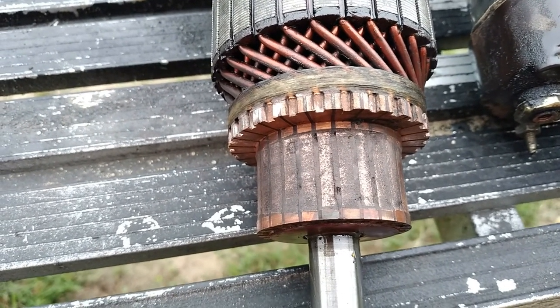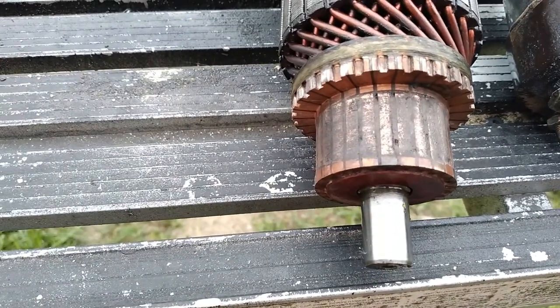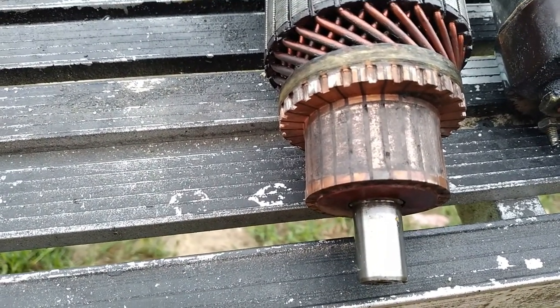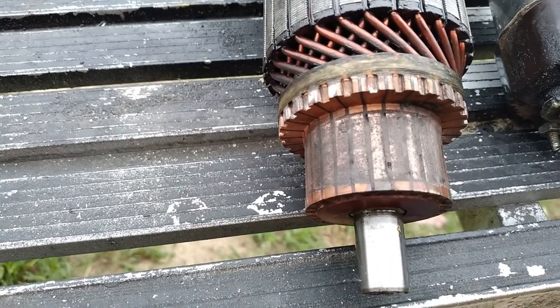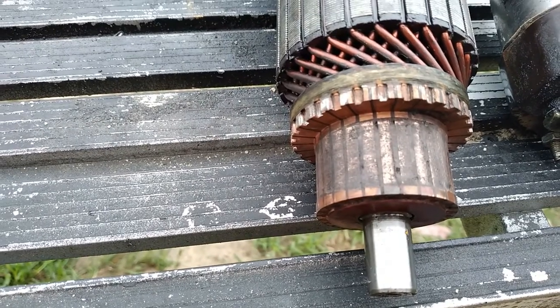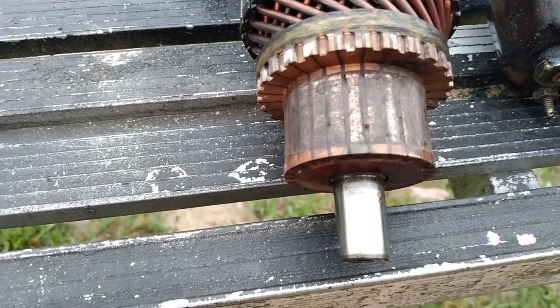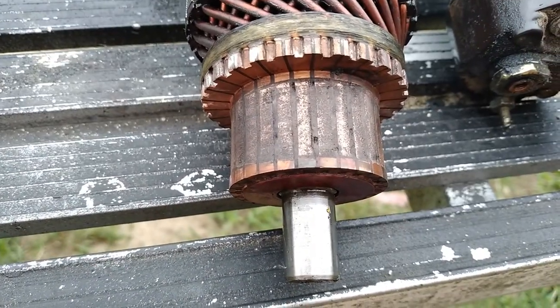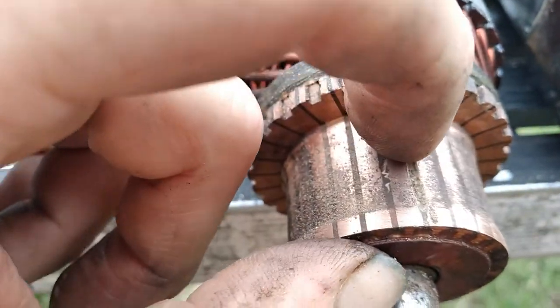I'm not going to make you watch doing an entire all 32 segments or 28 segments cuts on here. I'll make a few to get it started off and then show you the finished product. Let me get started before it starts raining. Alright, that's one done right there. I know you can't really see it very well, but that's one groove cut.